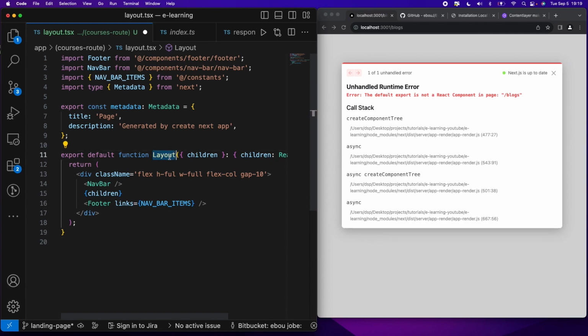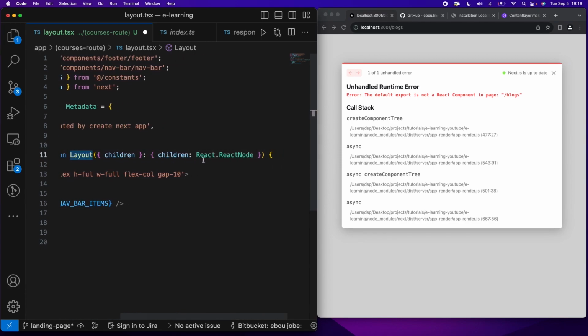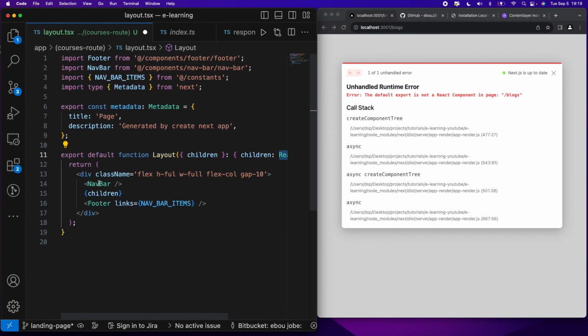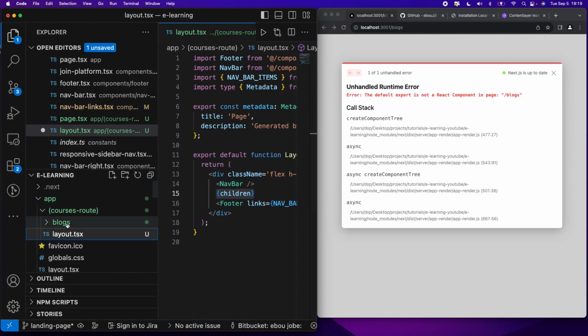The layout just has children, and the children that it takes is React.ReactNode. In that children, we have the navbar here because I want the navbar to be shared. This children is any of these. So if page.tsx returns whatever children that it returns, it will be rendered right inside here.